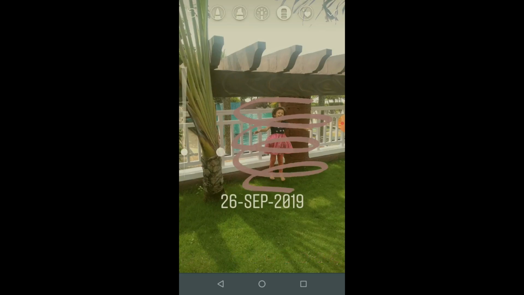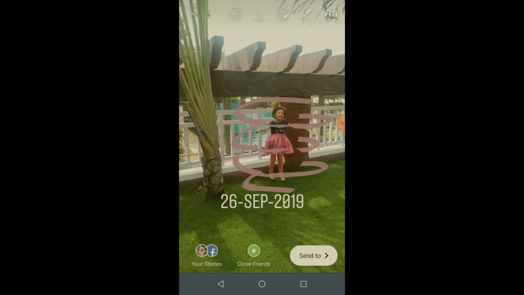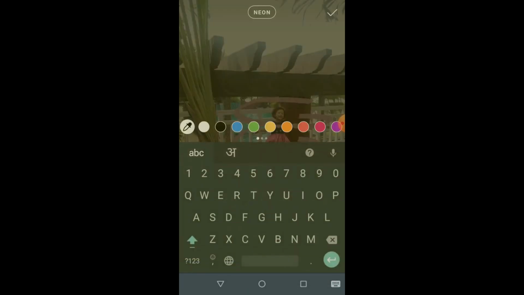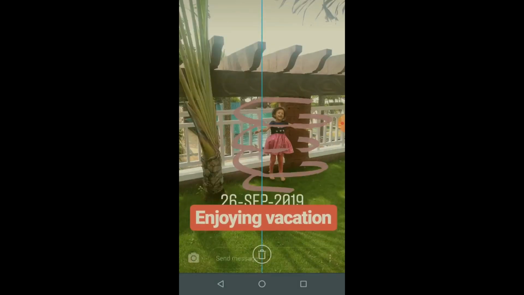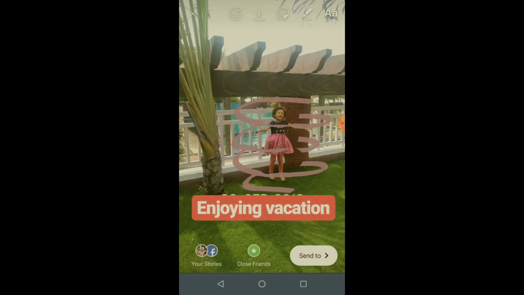Pick the eraser, increase the size, and now slowly. Now add a text here and place it over the pic.